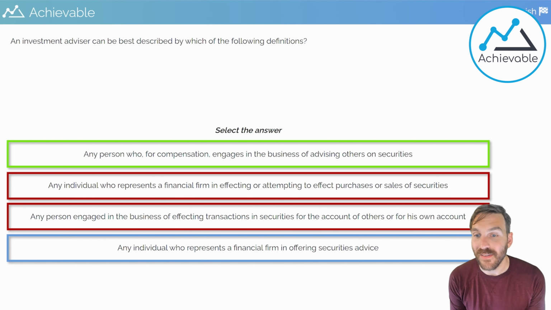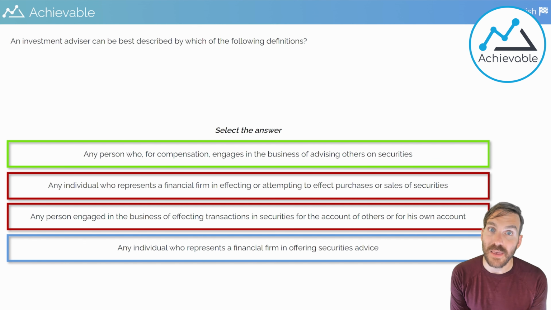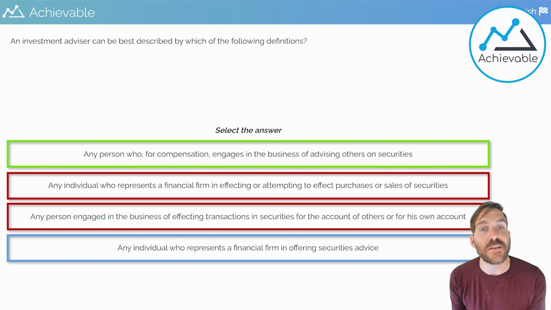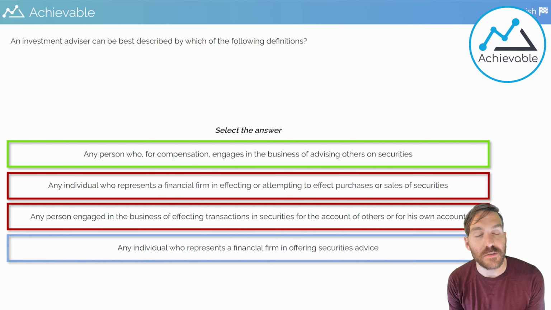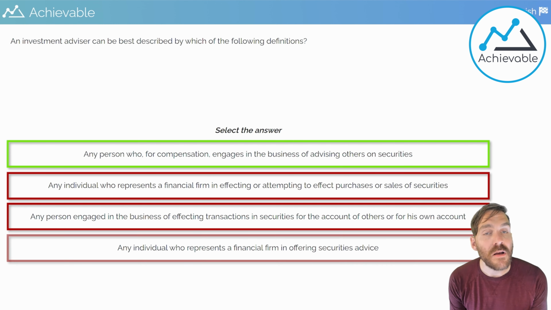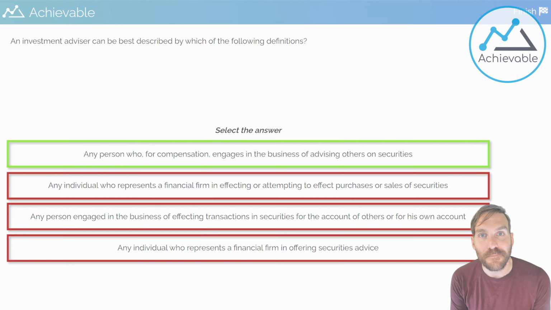That fourth answer there, that is our investment advisor representative. And we see two terms there that give it away. The word individual, again, and the word represents. Anytime you see those two words together, we're almost always talking about either an agent or an investment advisor representative. We will talk more about investment advisor representatives as you go further through this material, but for right now, we can go ahead and eliminate that as our wrong answer. The first answer choice, which meets our definition very clearly, very succinctly, that is our best answer.